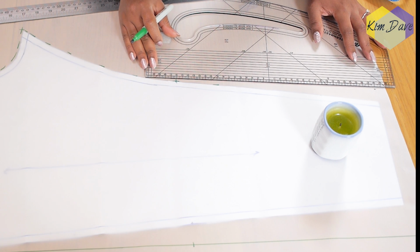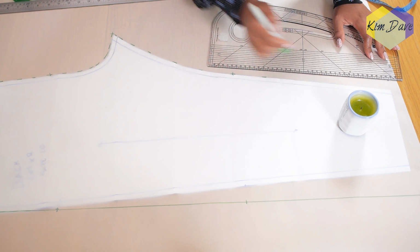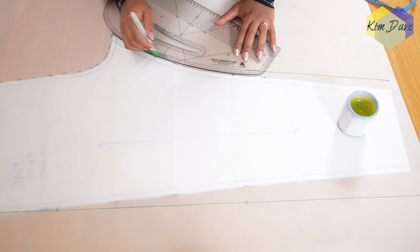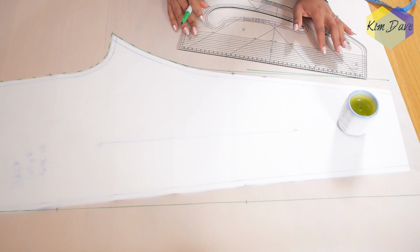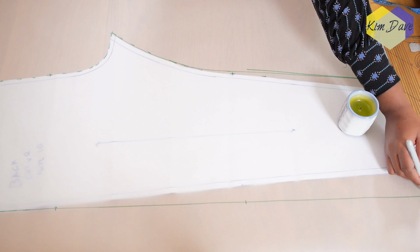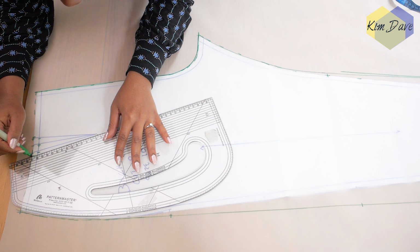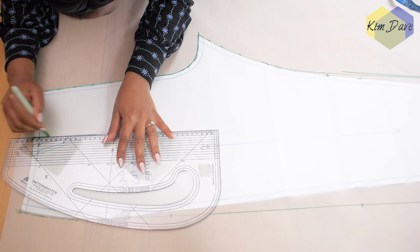I'm going to connect these new points to the knee region, and then use the curved side of my ruler to connect the tip of that crotch to the line that I drew earlier on. So you have the freedom to make yours wider or just stick to the fitted silhouette that the original pattern has, but I wanted a loose fit trouser for the jumpsuit.